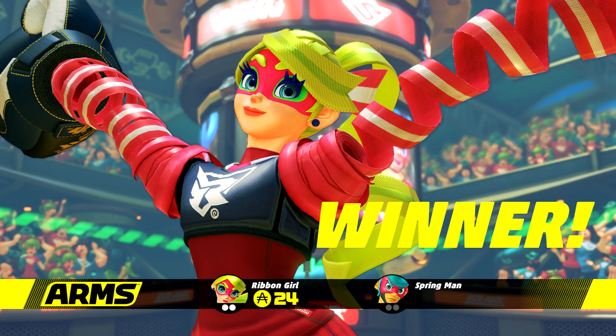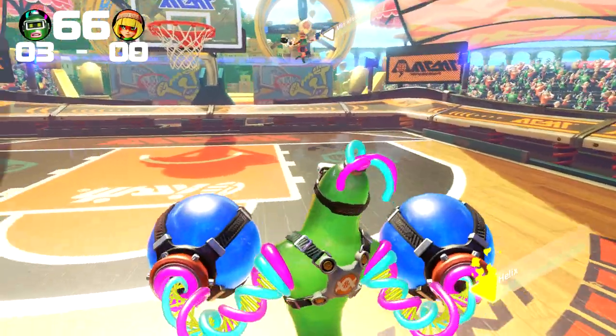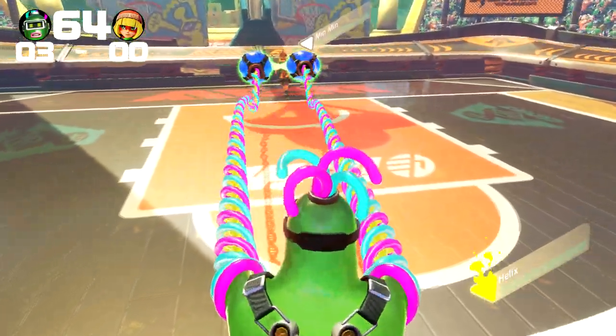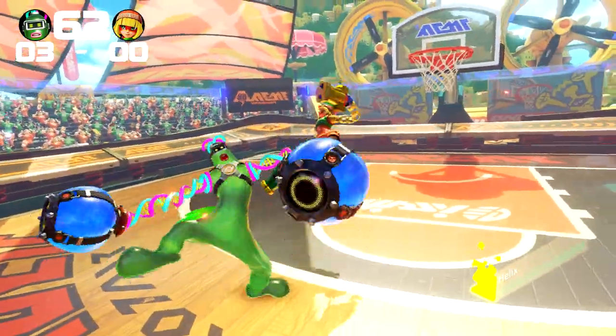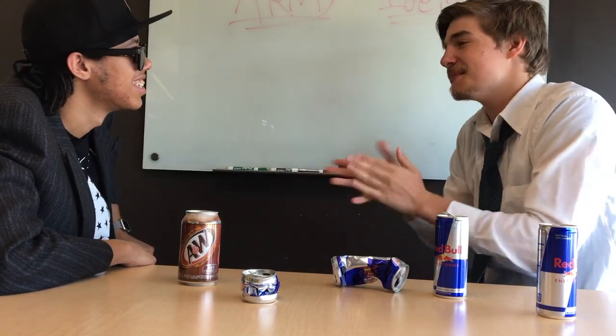Every character's arms are made of different things, and it's pretty creative. I mean, yeah, springs, ribbons, and coils are no-brainers, but noodle arms, snakes, hair, and DNA? Freaking DNA? I can only imagine what it was like in the conference room of the people who came up with all of this. All right, we need to get some ideas.